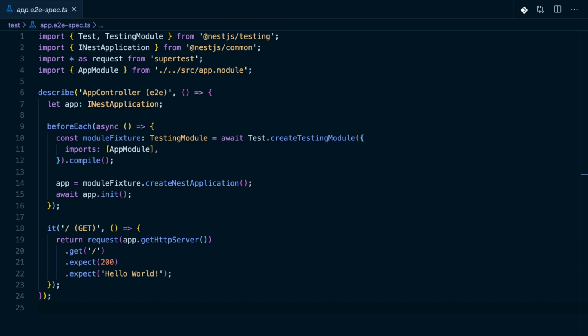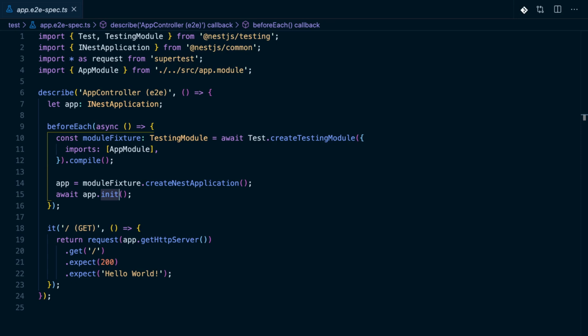We're using the compile method again we used in our unit tests, but for end-to-end tests, we need to use the createNestApplication method to instantiate an actual Nest runtime environment. Instead of saving a reference to a service like we did in our unit tests, here in end-to-end tests, we're saving a reference to the running application in the app variable so we can use it to simulate HTTP requests. Lastly, we need to manually call the init method to initialize our application, which will mount all of our routes, trigger lifecycle hooks, etc. So that's it for the initial setup.